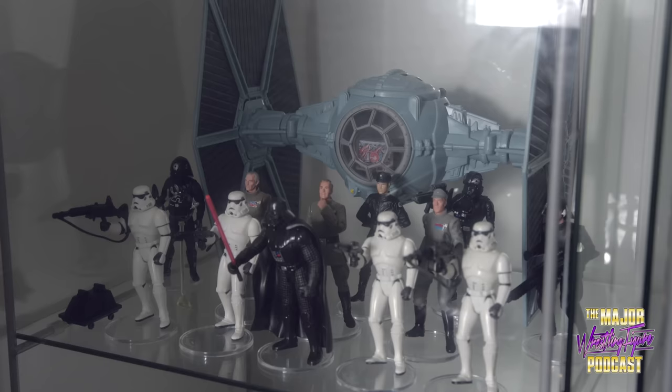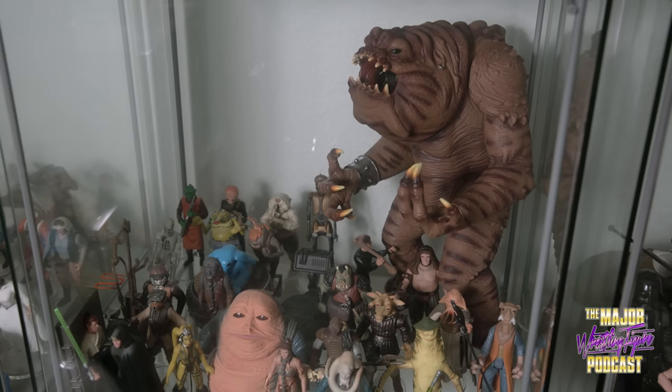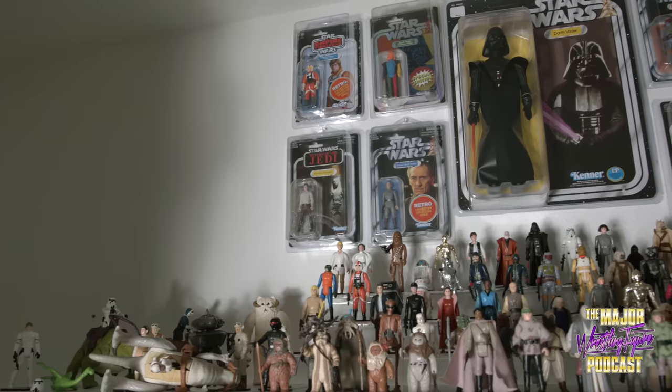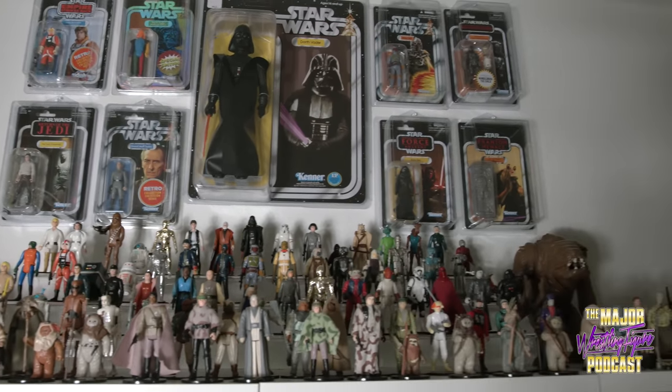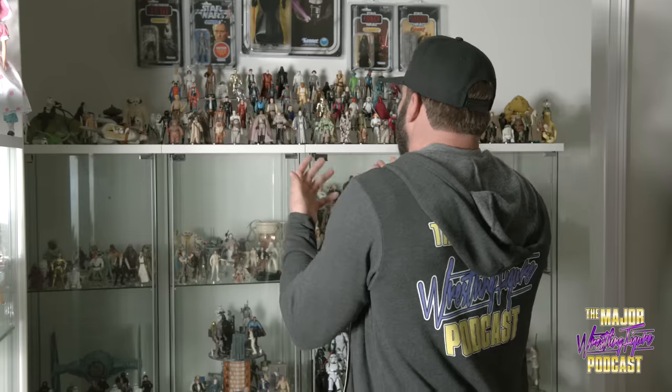I admit I didn't grow up liking Star Wars, but it's not my fault — I was born in 1985. The special editions in the mid-90s were my first introduction to Star Wars. So these Power of the Force figures right here are those figures. You can go to any vintage toy store in America and I guarantee there will be Power of the Force figures, because they're worth nothing. People thought they were going to be worth a lot because the original trilogy figures from the 70s and 80s were valuable — but Power of the Force? Didn't happen. They're worthless.